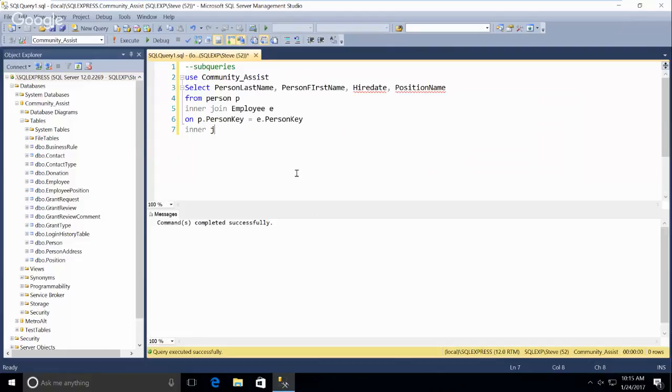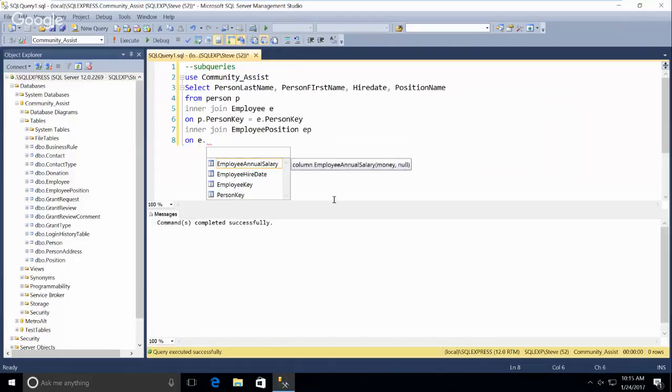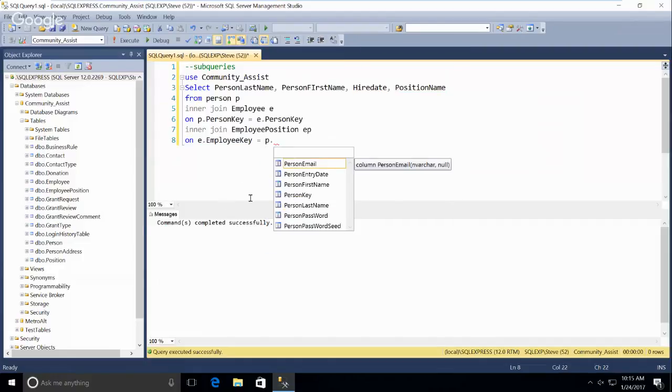Inner join, is it employee position? Yep. On e dot employee key equals ep dot employee key. Oh yeah, ep.